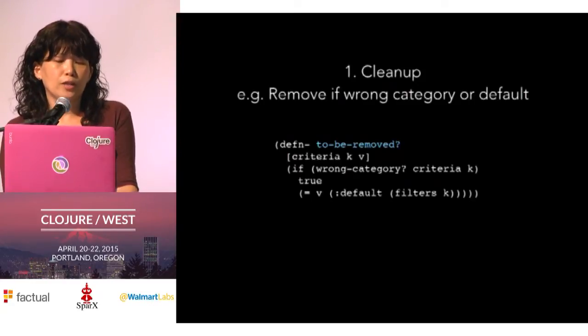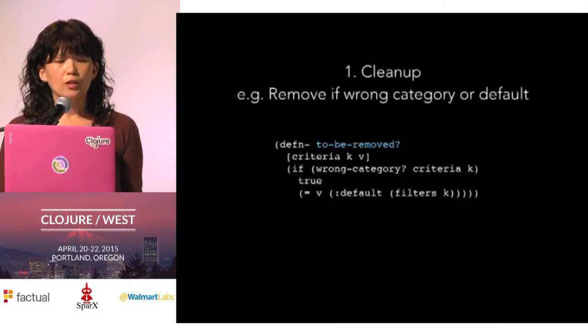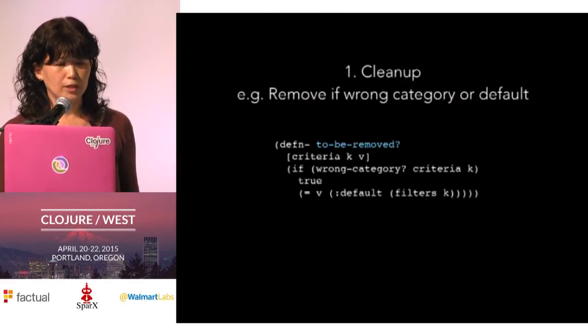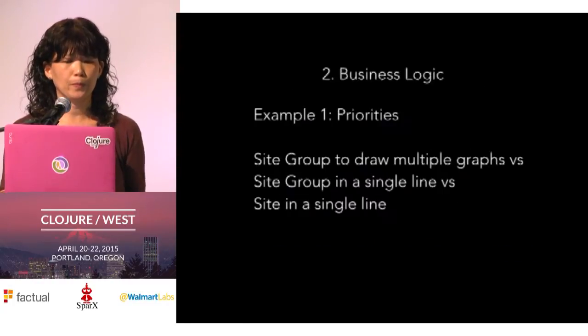Another filter that needs to be removed is a filter that isn't associated with the correct criteria. Say you select the admin screening category, and the promo code filter is selected, which is for the revenue category. We don't care about the promo code for this criteria, so we remove it. So cleanup means keep only filters needed in the query.